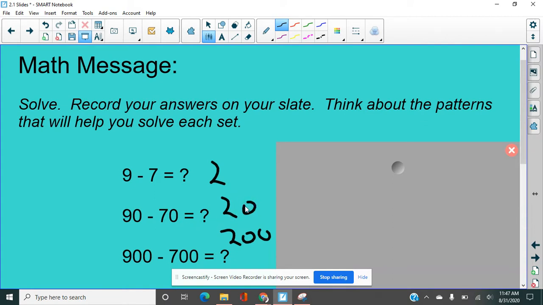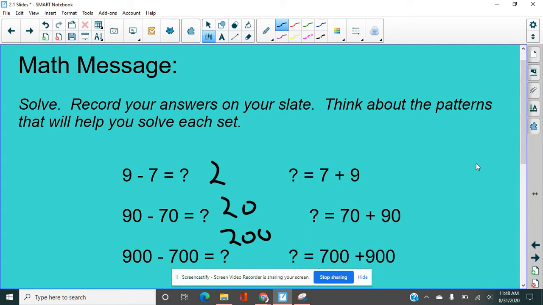Maybe that these numbers all had the same first number. We were adding a zero each time. That's probably what a lot of folks said. If you want to think about multiplying, these actually do multiply times 10 each time. But the pattern is, we're adding a zero here because we're in a different place value. All right, what do you think about these?